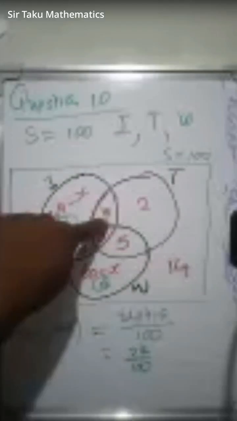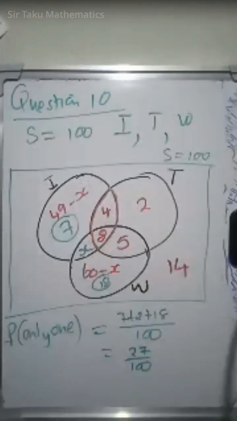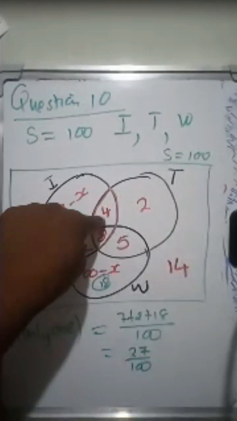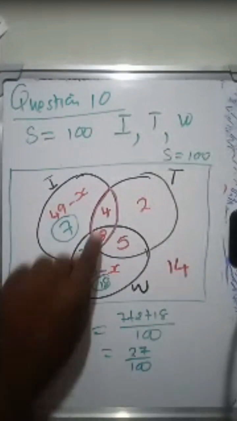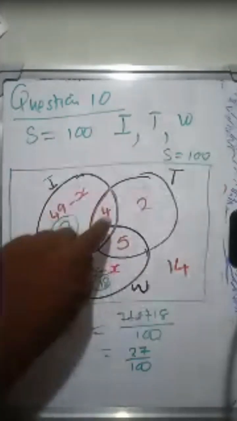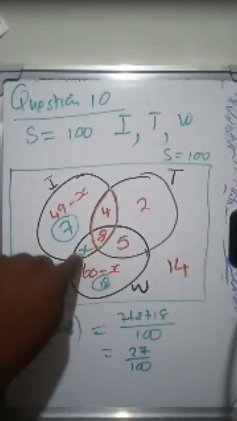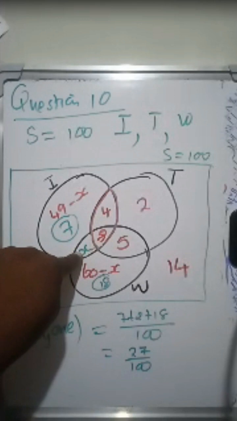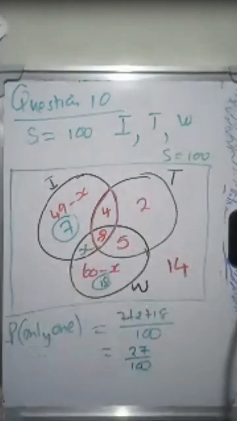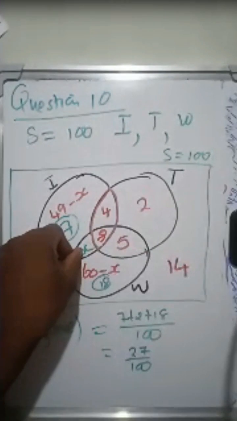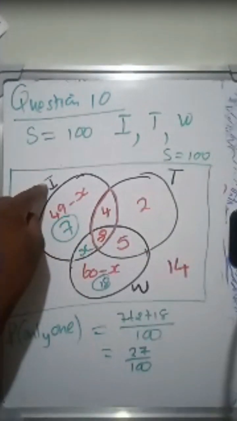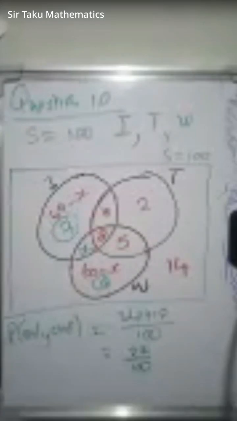Only one. Guys, these ones use how many? These 4 use how many? Oh, am I speaking alone? These 4 use how many? Twitter and Instagram. Yes, Twitter and Instagram. These 8 use how many? All 3. All 3. These ones, X, use how many? 2. These ones are using 2. X, they are using 2. It's only Instagram and WhatsApp. Right?